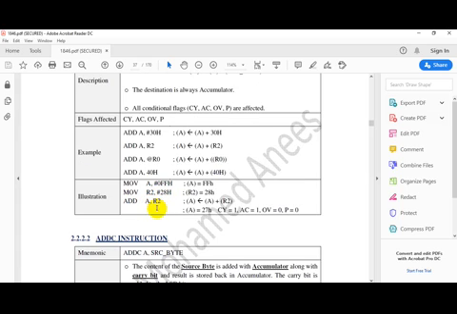So once you add, you get the result of 27. Now since the result is greater than 8 bits, you have got carry flag equal to 1. So the total result is 127H, and accordingly other flags will be affected. So you can use your Keil IDE. You can type this program and you can understand this instruction better.